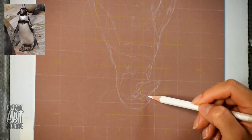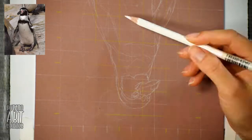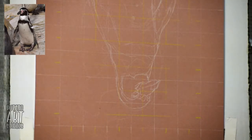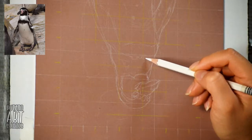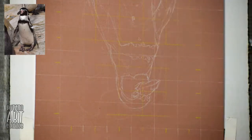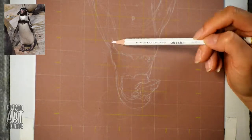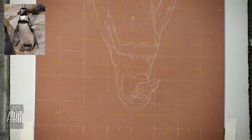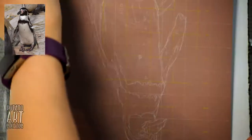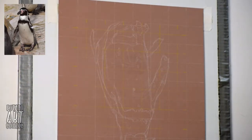When you get into details like eyes, noses, and mouths, it doesn't seem like a lot, but an eighth or sixteenth of an inch can make a really big difference when everything's off by just a little bit. My penguin doesn't have a lot of facial features — it just has an eye and a beak — but if you're drawing people, you definitely want to spend that extra time, maybe an extra 30 minutes or an hour on your initial sketch to get your features as accurate as possible, so that when you're coloring you're not redoing hard work because something is just a little bit off.